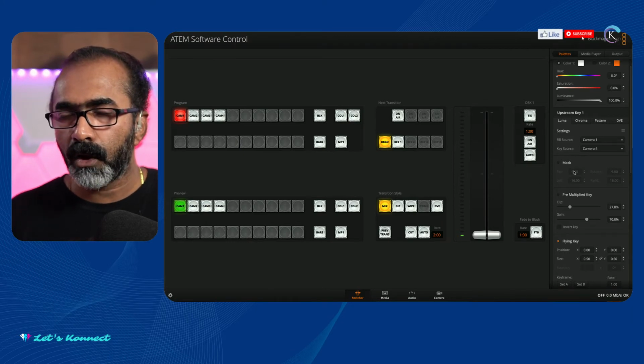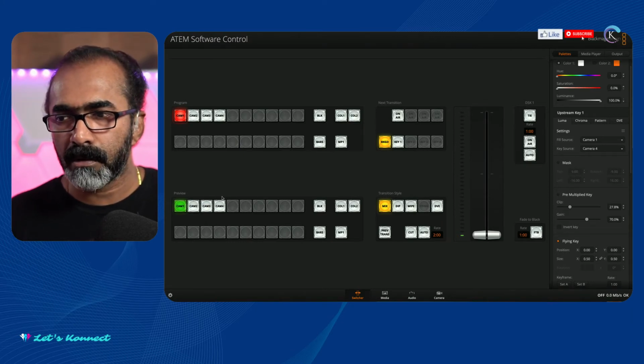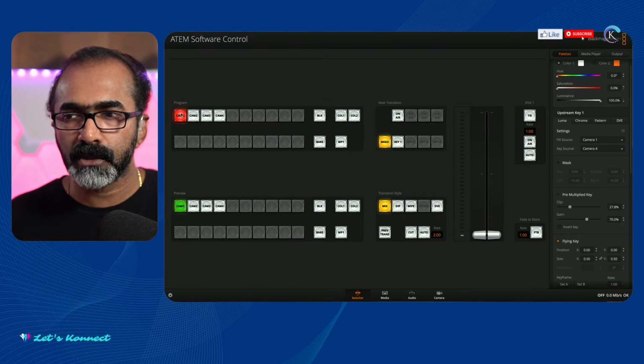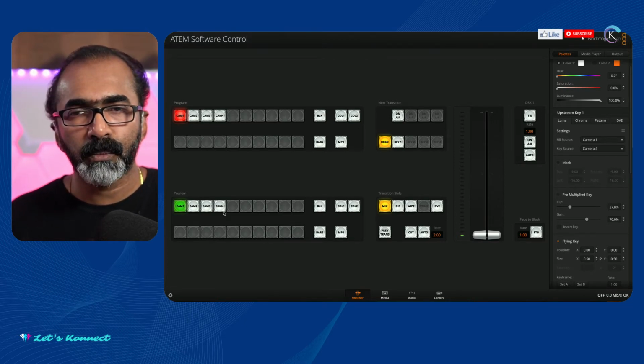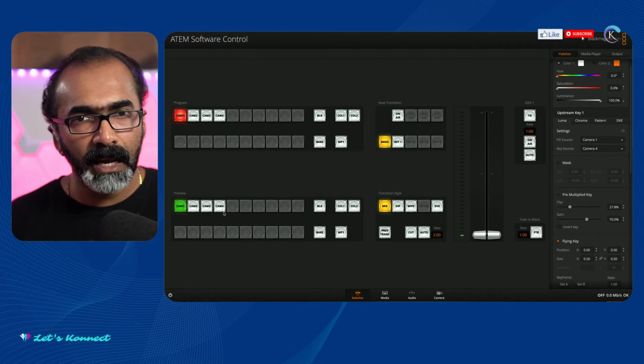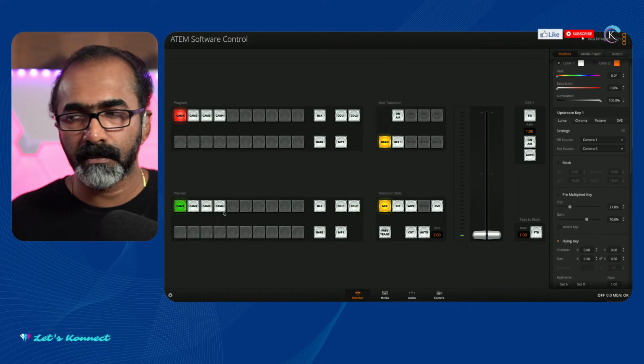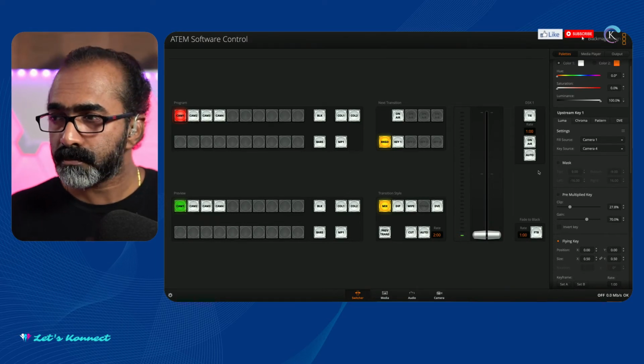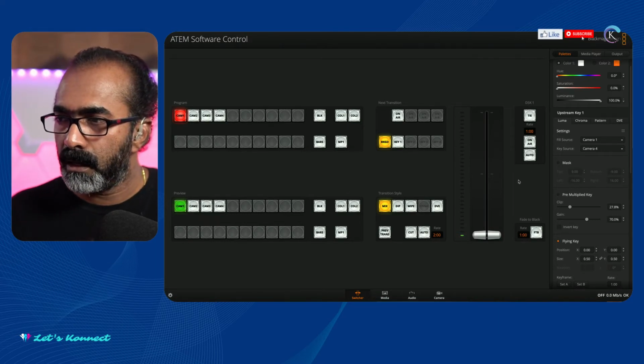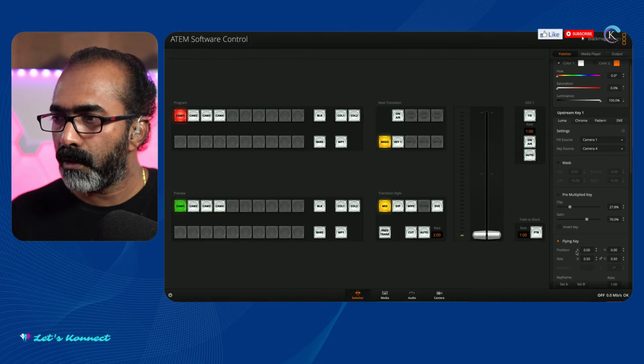So here my lower third is coming from camera 4. So when I switch from camera 1 to camera 4, I want that lower third to be played on top of my main camera footage, from camera 1. So that's our requirement. So I already set it up here.